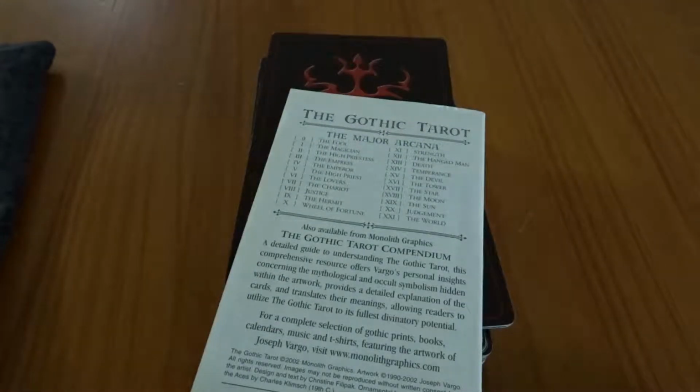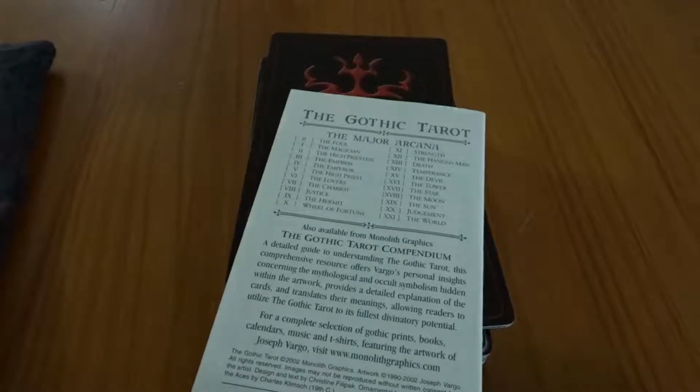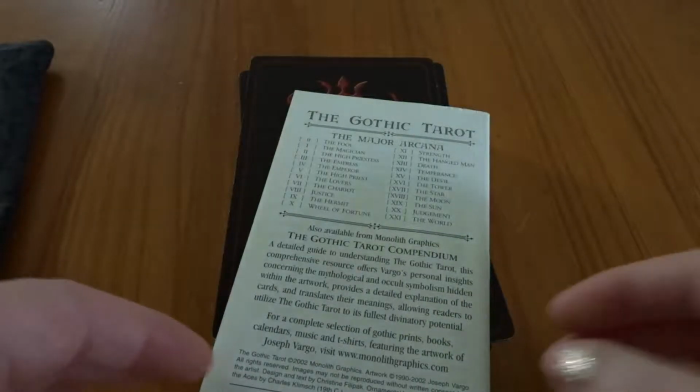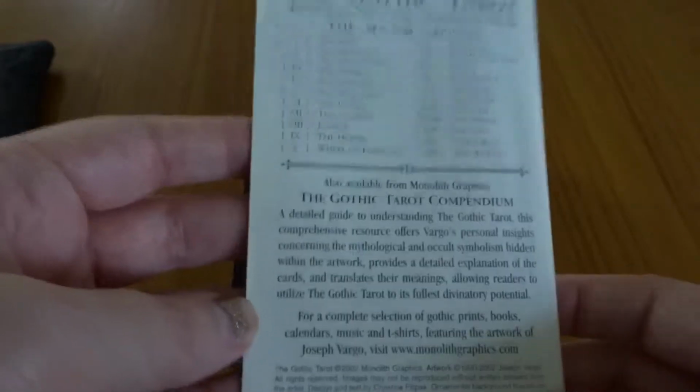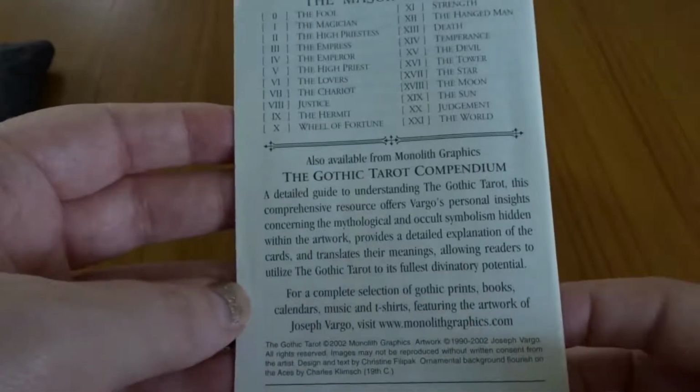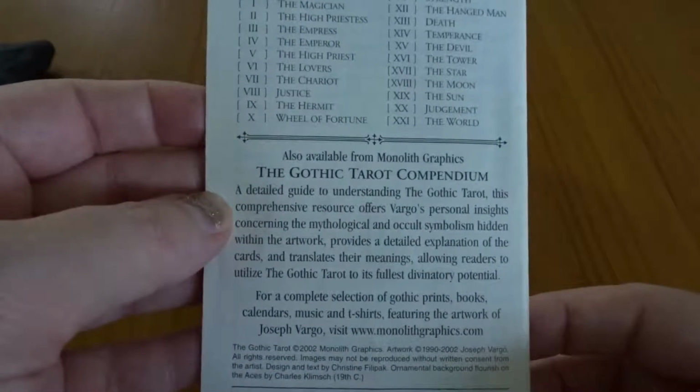concerning the symbolism, which I would actually like to read, because one of the things I'm going to talk to you about is, as much as I love this deck for the dark Gothic imagery, I feel it's very difficult to use it in a way where you're using the symbolism of the card. Because all of the cards look dark. If you're just looking at the image of the card, all of your readings are going to be quite dark, because it's Gothic. There is not a single card in here that looks happy, okay? I do want to get this book, though, because I don't have it.